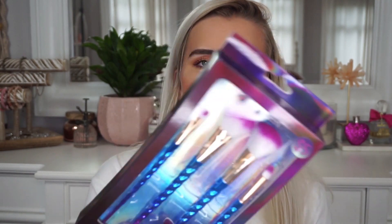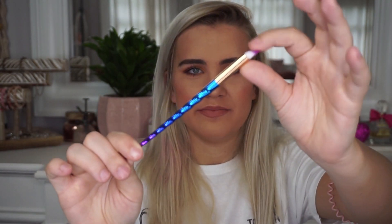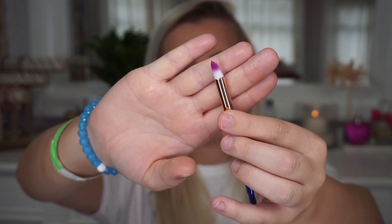I bought these brushes for five dollars — you get four brushes. I thought they were kind of cute. One just fell out so I can show you — this one is a little wonky looking, the bristles aren't symmetrical. I'm not sure if that's on purpose, probably not. They feel really lightweight and pretty flimsy, but I thought I'd give them a shot. There's another five dollars I'll never get back.